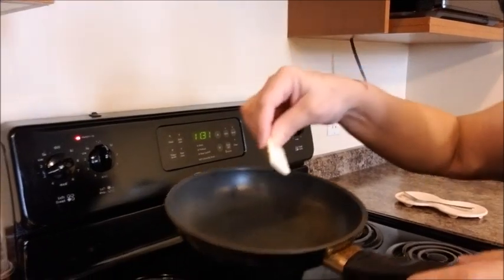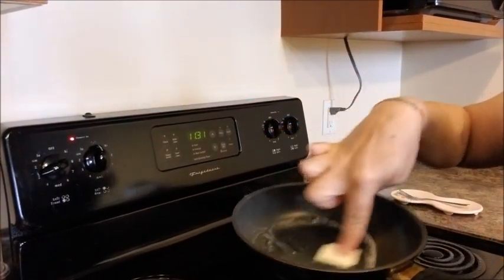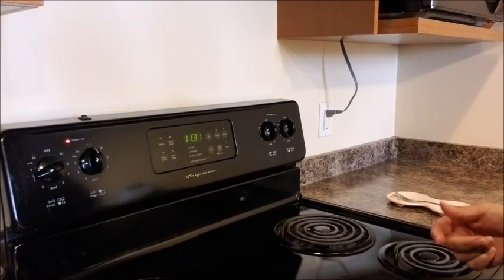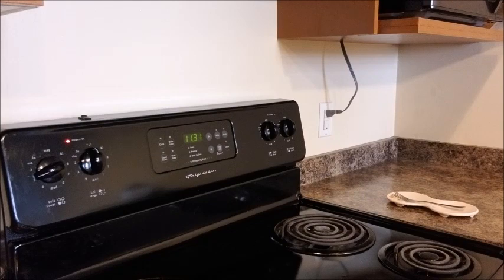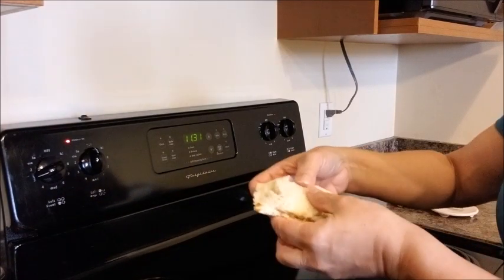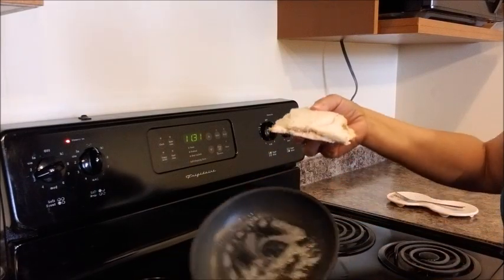So what we're gonna do is put a very small pat of butter in here. We're gonna let that melt, and then we're going to put our... wow, what are we calling it? I don't know. Lisi stuffed bread. It's probably overstuffed, and that's probably why it's a little broken on top, but yeah.